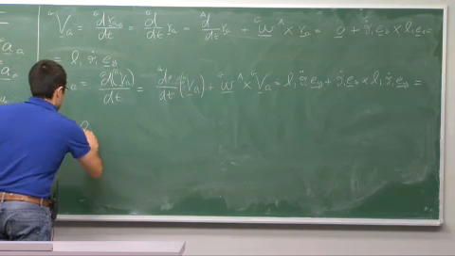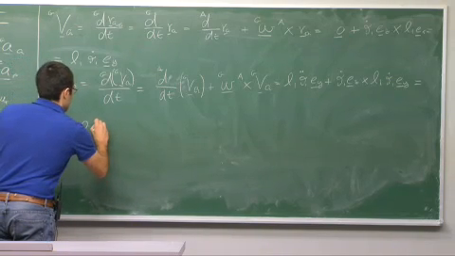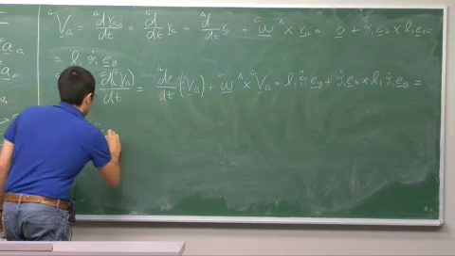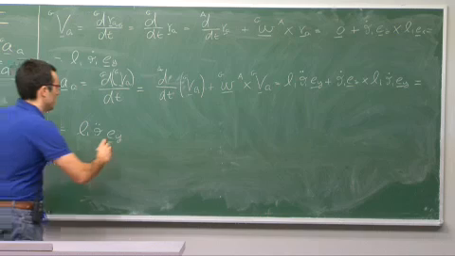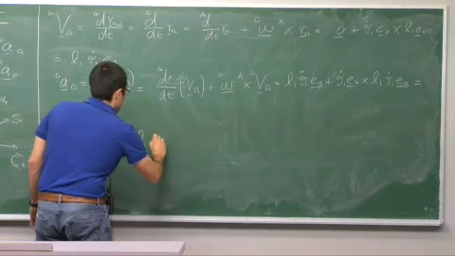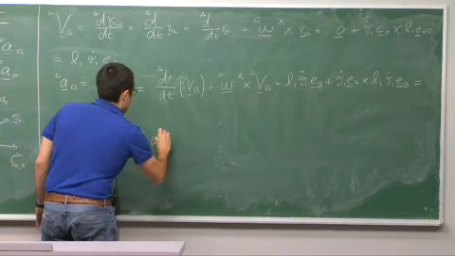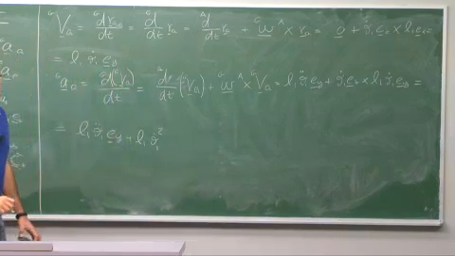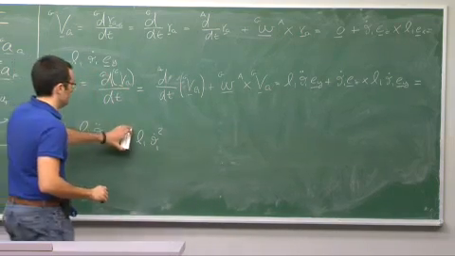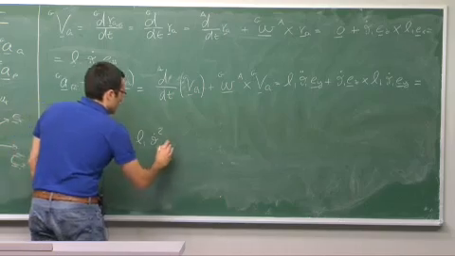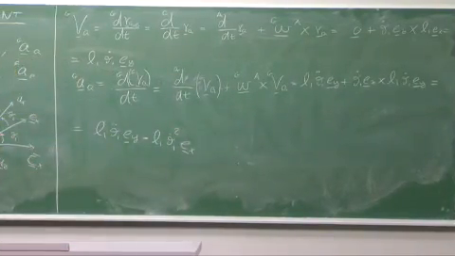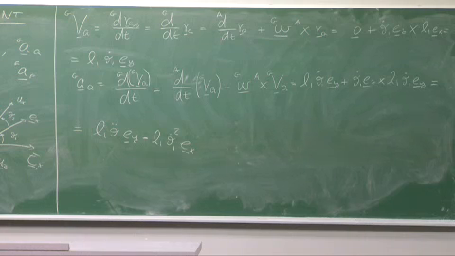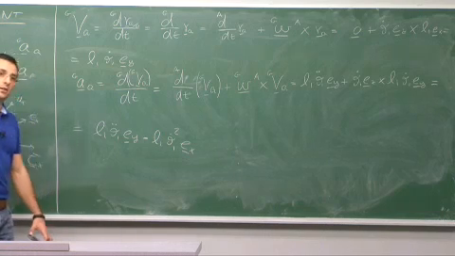Well, the first term remains the same, L1 theta 1 double dot little ey, and then I have L1 theta 1 dot squared ez cross with ey, minus ex. So that's why I should usually wait before I put any signs in front of any cross product I'm computing. And that's the acceleration of q as seen by an observer fixed to the ground.